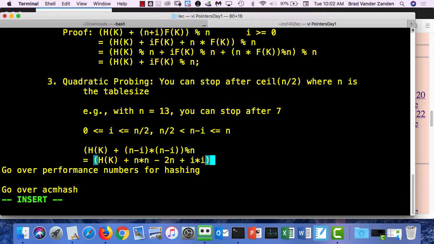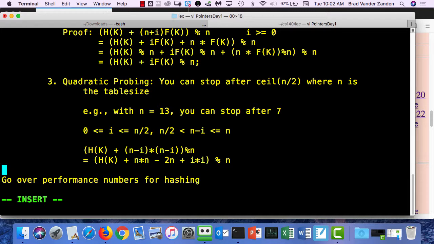What is n squared mod n? 0, because n squared divided by n is equal to n with a 0 remainder. So this is h of k plus 0. What is minus 2 n i mod n? The quotient is 2i, so that mod n is 0, plus i times i mod n, which is equal to h of k plus i times i mod n.